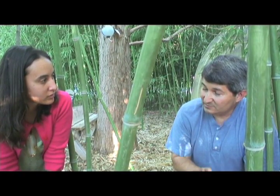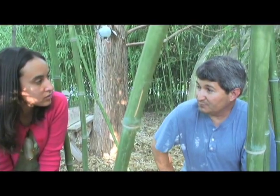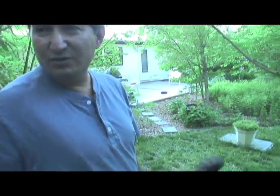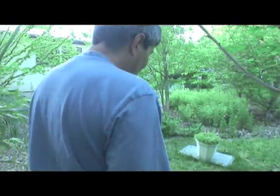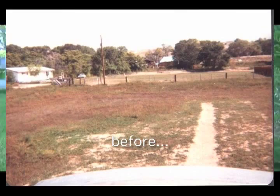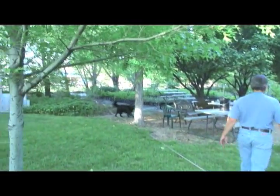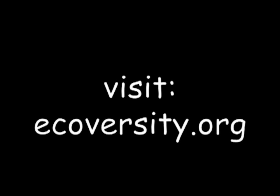Most of the trees planted on this site prior to that technique have either disappeared or are on their way out — we just cut one down today that predates that technique. There was nothing here before; this was just dirt. Now we have oaks and all kinds of trees — this is my pasture over here, with a couple hundred people sitting inside, surrounded by all kinds of trees.